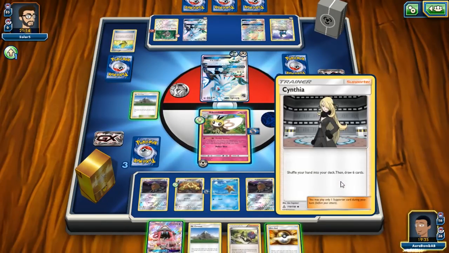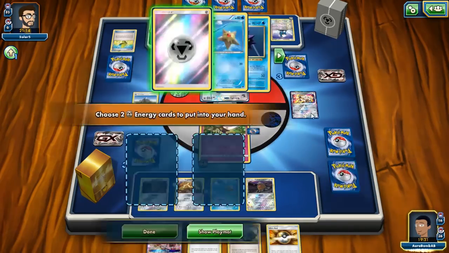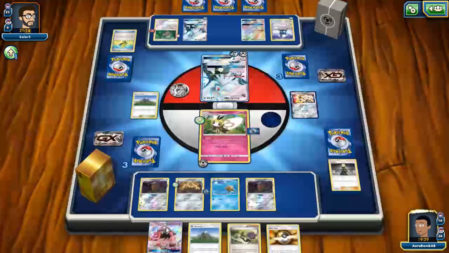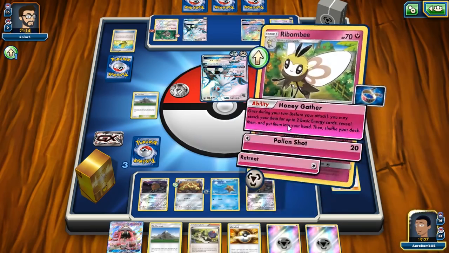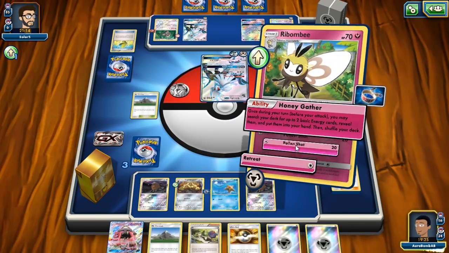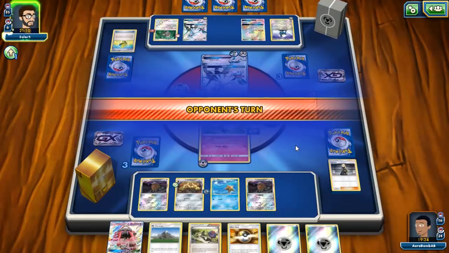Is there anything else I need to do? I could Ultra Ball for another Dugtrio, but I don't need to do that right now. There we go, start loading up. I could also Ultra Ball for Starmie. So I'm not too worried about it. We'll Pollen Shot for 50. Yeah. Yeah. Sweet, 50 damage.